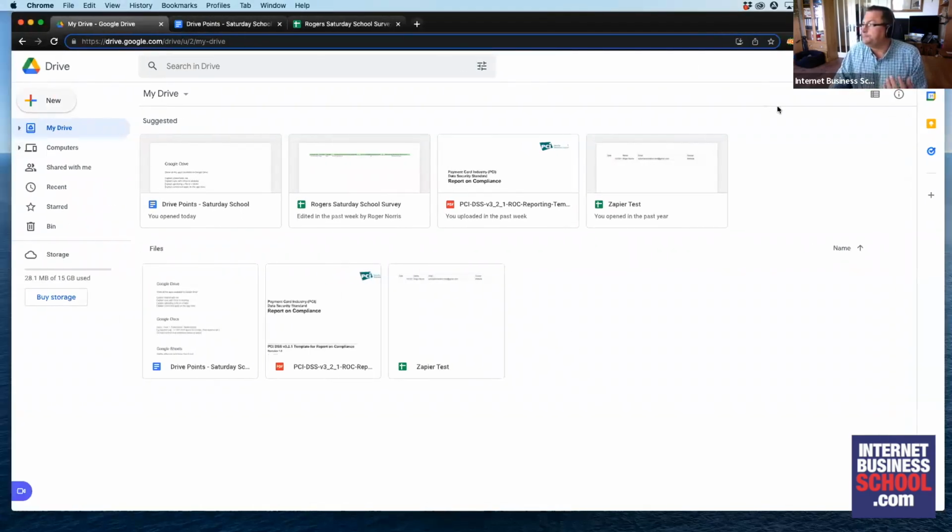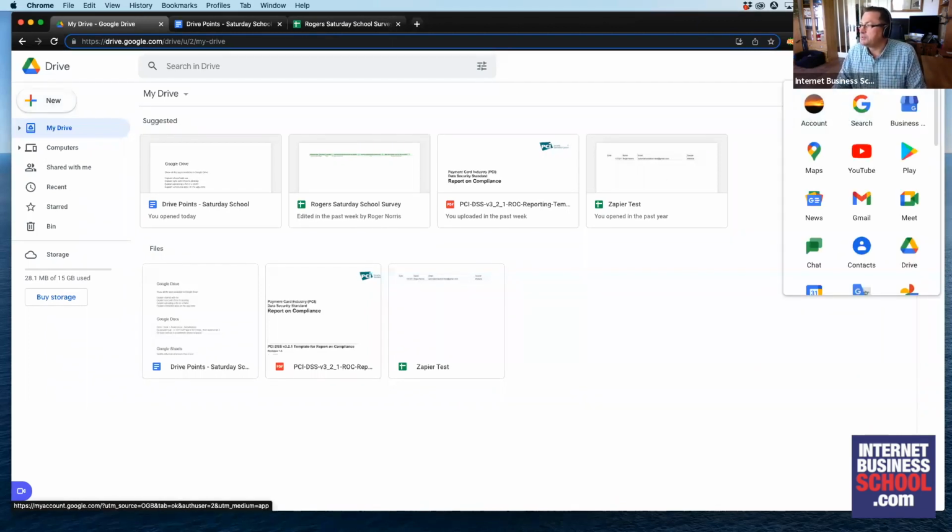Remember last time I talked about the nine buttons, or the nine dots up here, and a bonus prize if anyone can remember what it's actually called. Was anyone paying attention to that useless bit of information that I dug up? If anyone gets there, 5, 4, 3, 2, 1, anyone in chat? Okay, it's called the Google Waffle. Yeah, Mark, you got there. Oh, well done, Mark. Just got there in time. Thank you. Yeah, it's called the Google Waffle.